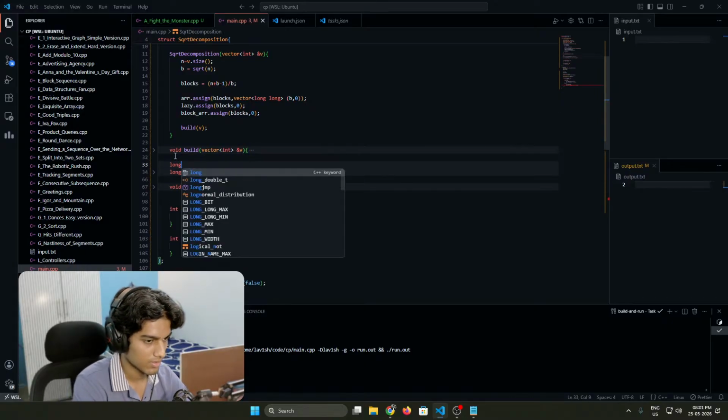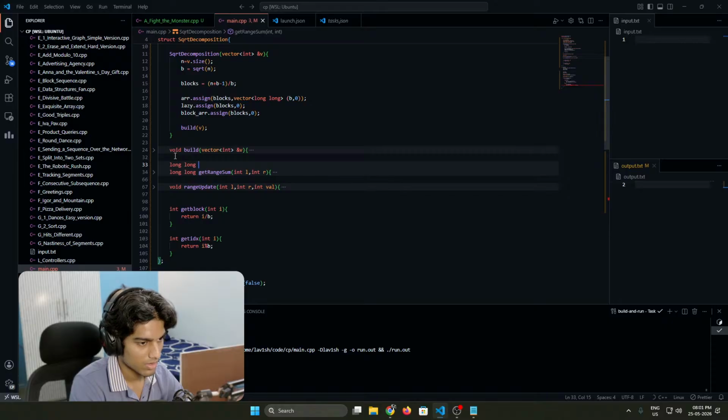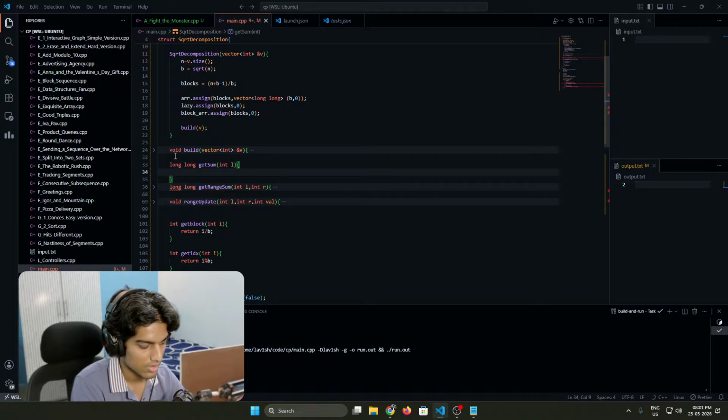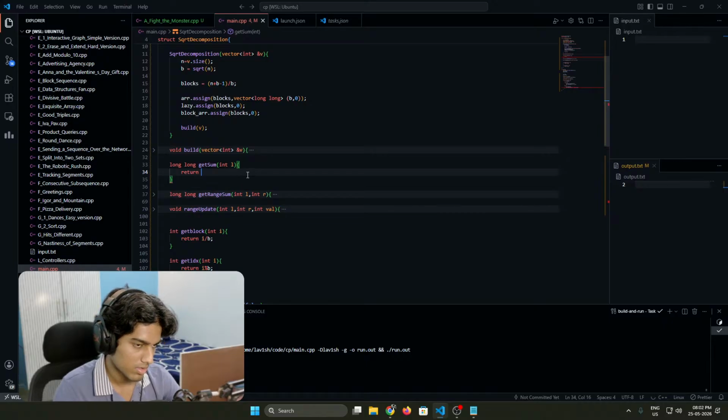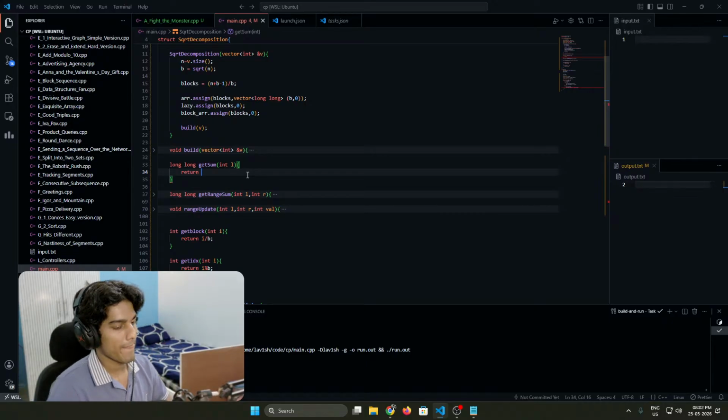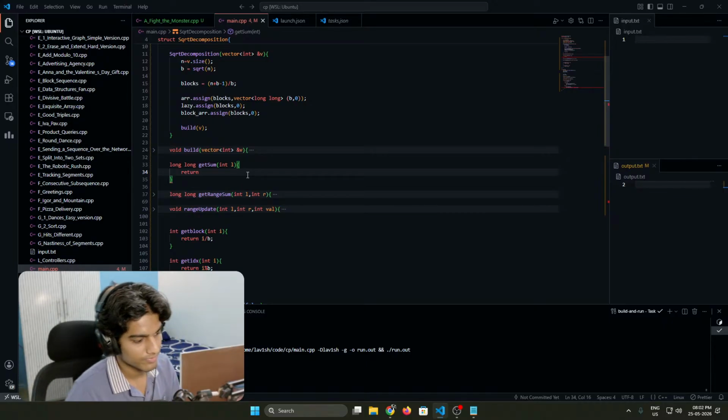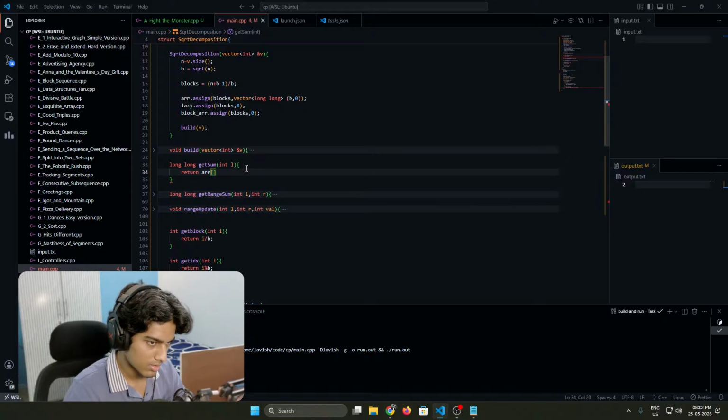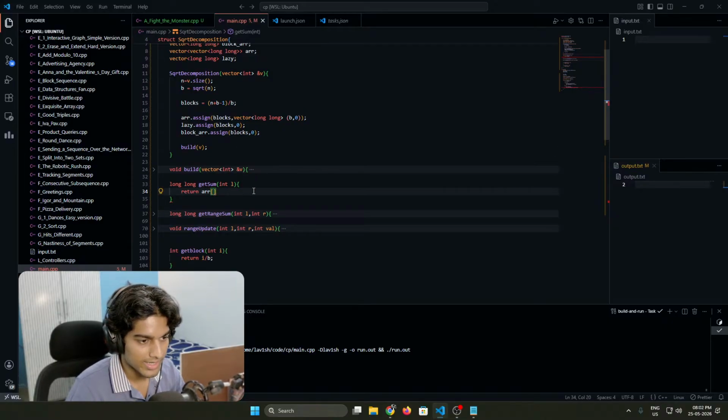Yeah, get sum. So this is an index that we have. Let's call this L. And now we can simply return, so we have to see, we need to also return the lazy updates.